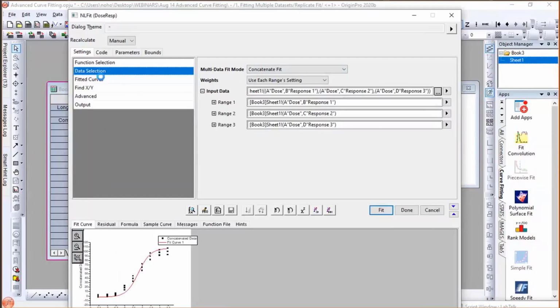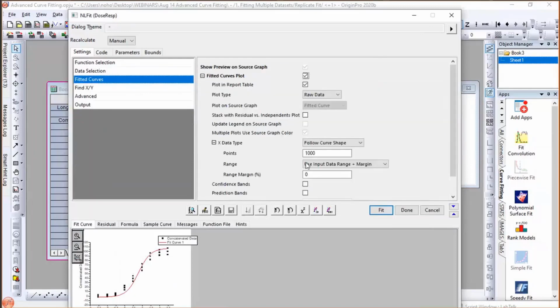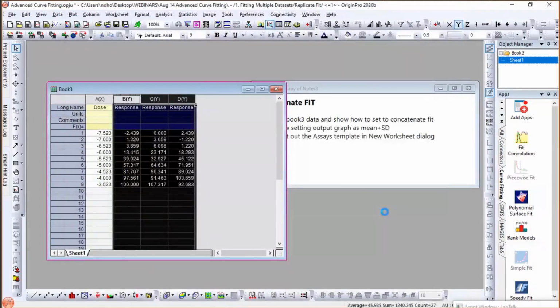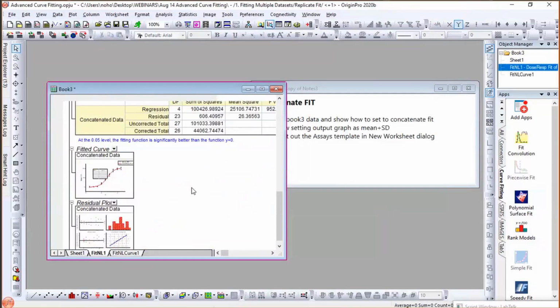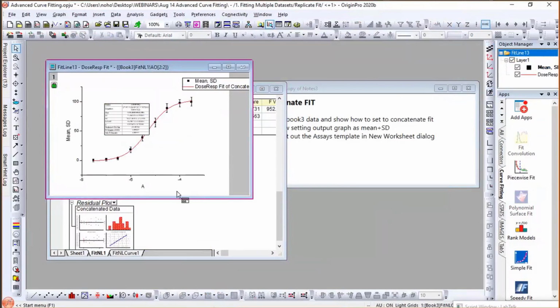I can go to fitted curves and I can say fit the raw data, but when you present the results, please show to me as mean plus standard deviation. So it is fitting the consolidated combined data, but just representing the result as a mean and standard deviation data set and the fit curve. So if I go ahead and do a fit now, it's going to run through and do that concatenate fit and generate the report for me. Okay, so if I go look at the report, if I double click here, you will see what we saw in the preview, but now of course with the final optimized parameter.